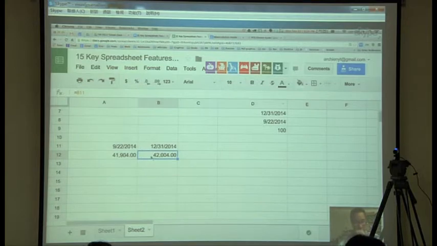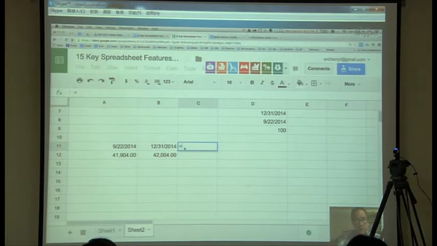It says that December 31st, 2014 is the same thing in the spreadsheet as 42,004. So if you do math on a date, every day is equal to 1. If I go equals December 31st minus September 22nd, it will give you 100 days.